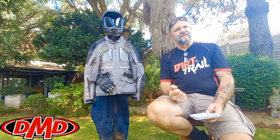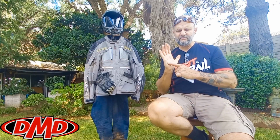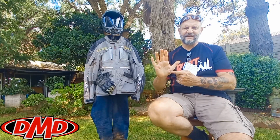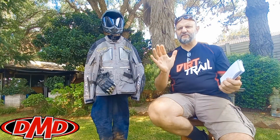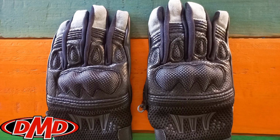The thing with the leather palms though is they've got these plastic sliders right on the balls of your hand over here. So as you're going down the road and you land in there and you slide, it doesn't rub through the leather, because that's where a lot of your injury ends up. So you've got these hard sliders that you land on, and you go sliding down the road over the dirt or the tar, and that keeps your hands really nicely protected. Like I said, they're made of a really nice breathable material, so they're nice and cool in summer. They're easy to move around in.